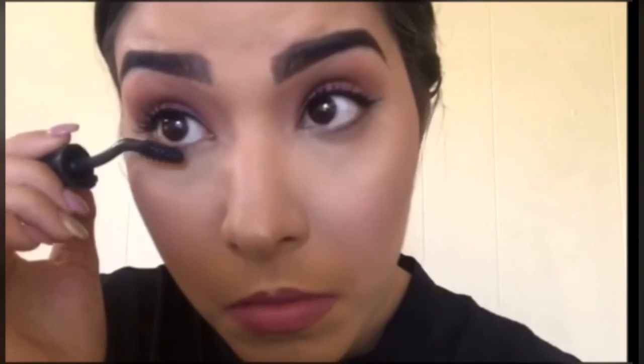And on to the final step, I'm going to be applying my Grandiose Extreme Mascara from Lancome onto the lower lashes. I'm just applying a very thin coat of mascara, and that is it, you guys. This is the final look.